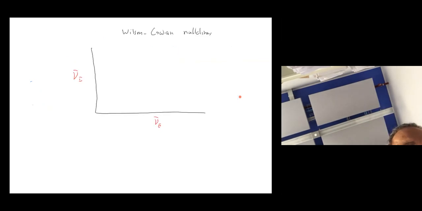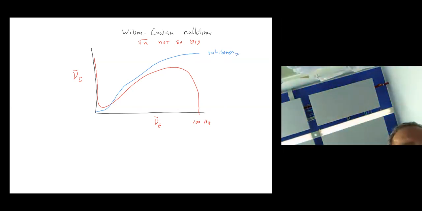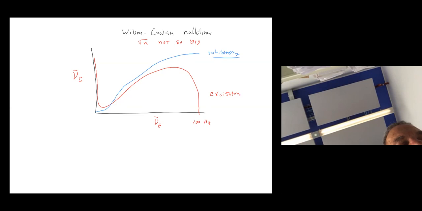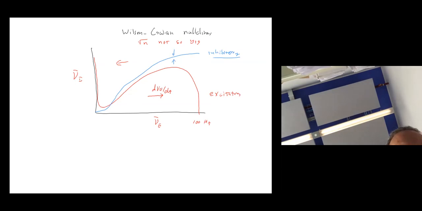And I'm going to draw this for root n not so big. And you get pretty cool looking null clines. So this is somewhere like 100 hertz. And that's for the excitatory null cline. The inhibitory null cline looks like this. Inhibitory. Excitatory. Another nice thing is you can put directions. So this is the nu E dt. So it goes to the right there, it goes to the left here. This goes down and this goes up. And so this has a single fixed point right here.